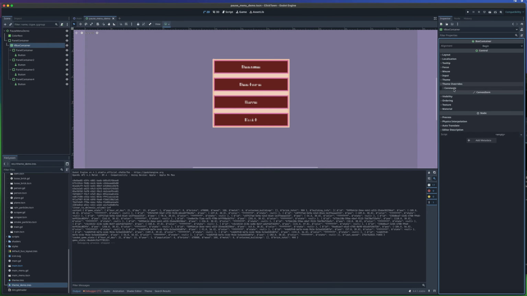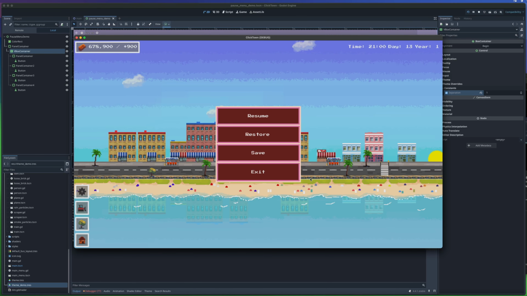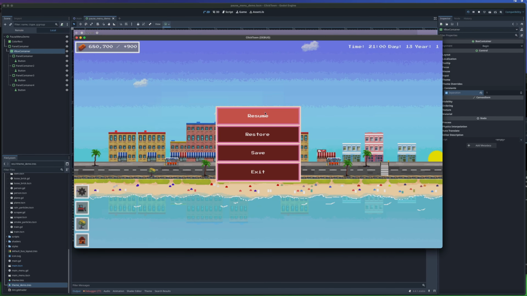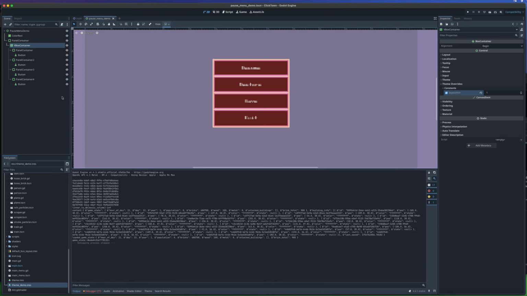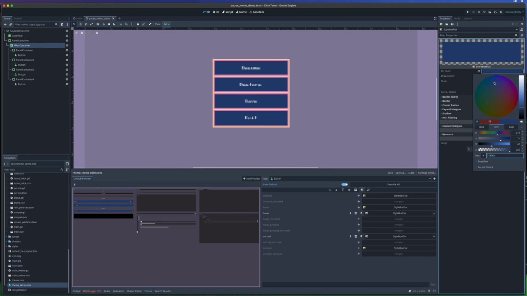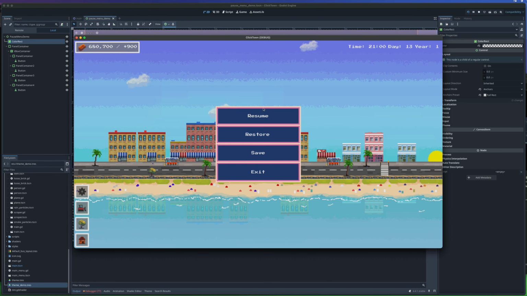And there's a couple other things you might want to do. VBox container, theme overrides, constant separation. That will be how much gap is in between. And you might want it really small, really big, whatever. And I mean, it's kind of ugly looking, but this is where I would say just go onto the internet, look for nice designs. But we're just trying to keep things simple here. And once you have it themed, you don't have to really go back and touch your UI anymore. Say you don't like your theme and say I don't like that color anymore. All I got to do is go back to my theme and change the one and everything changes with it.